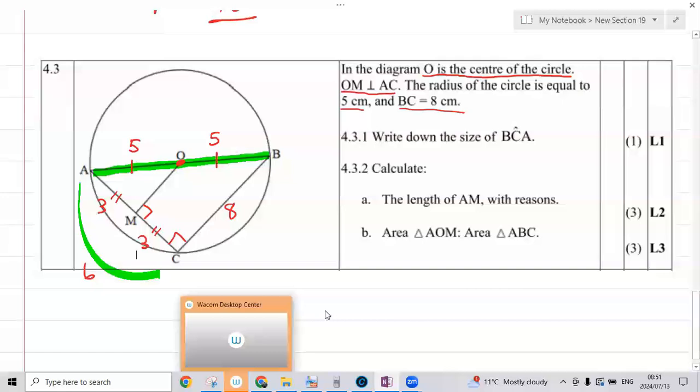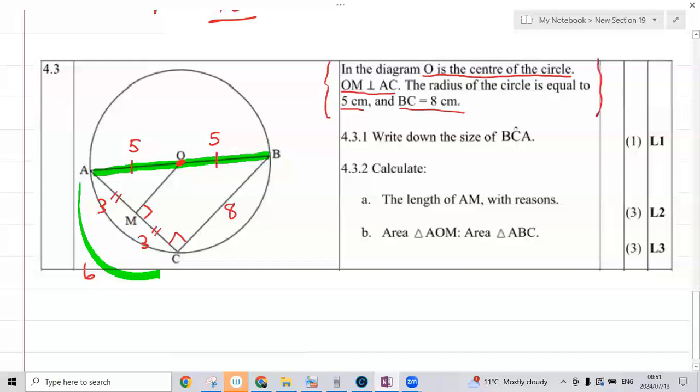Okay, so let's have a look. What are they asking us to do? So we basically solved the whole diagram, and always say, do as much as you can from what is given here. That's the most important part. Read that, and always interact with your diagram, okay? Solve as much as you possibly can, all right?